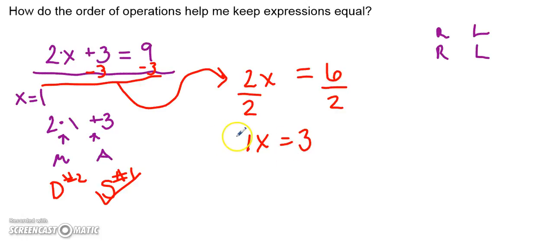So the order of operations helps us decide what to do in order to solve a problem. I knew that if I knew what x was, I would first multiply and then add 3. So to undo that, I'm actually going to subtract 3 and divide by 2. I can always check to see if I'm right by resubstituting 3 into my equation, and it turns out I'd get the right thing.